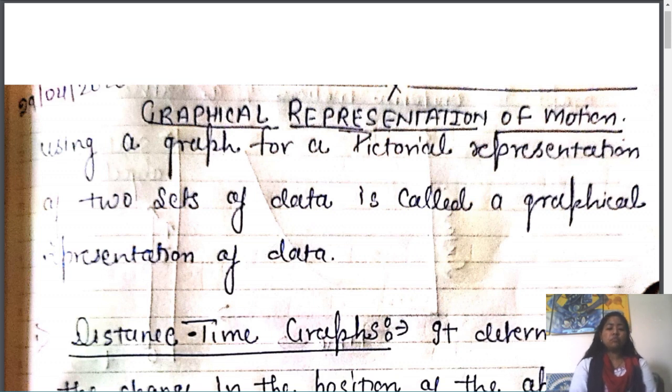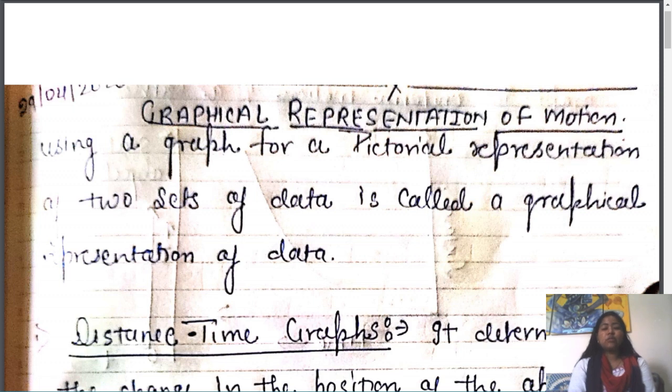Now, whenever we are talking about the acceleration of the object, we have two special cases. The very first is the normal acceleration, in which the initial velocity is lesser than the final velocity. That means the final velocity is greater than the initial velocity. That is the normal acceleration, where the velocity of the object keeps changing with respect to time.